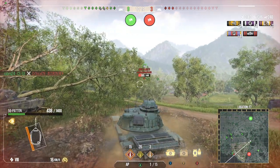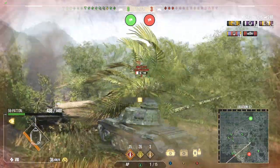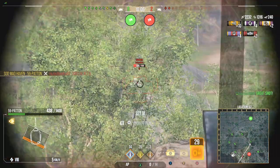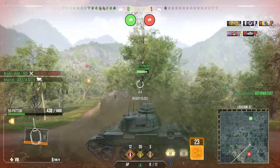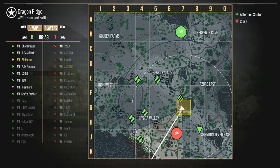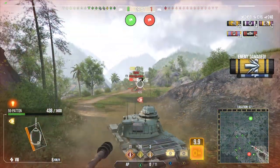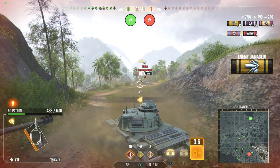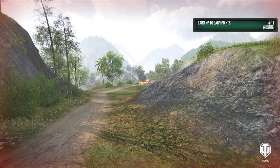So far, a good lineup in this match. Not bad. Yep. At T20-64, I think he was down low. Yep. There he is. Let's go for a tracking shot. Let's get that assist on him if we can. And, not a bad match.